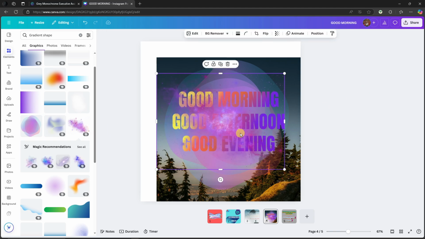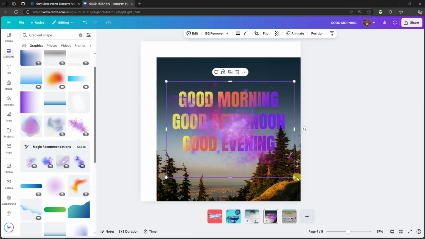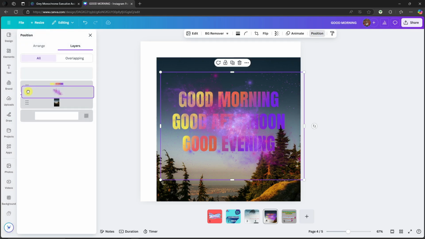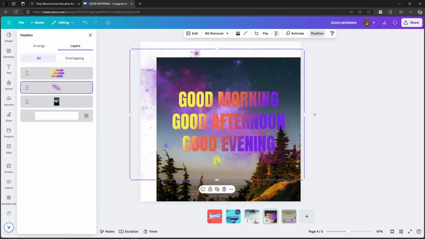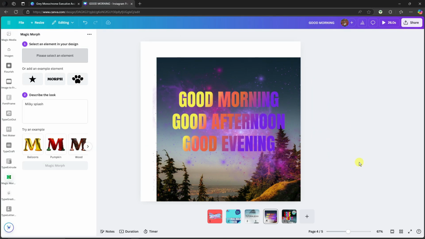This is a sparkle. So if you don't want that effect, you only want the sparkle, go to position, place it just in between the text and the background to make it more sparkle and glitter. How awesome, right? Alright, now speaking about the gradient, before we move on for the next feature, almost forgot about this information.